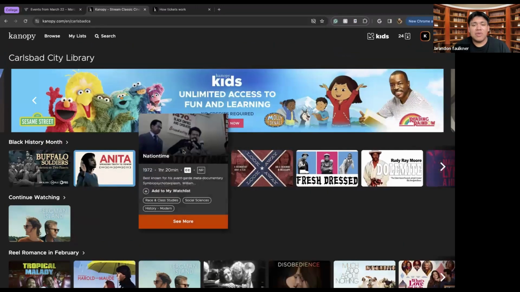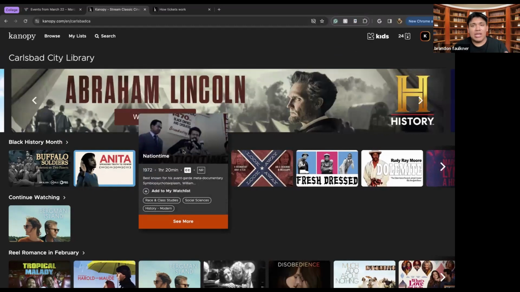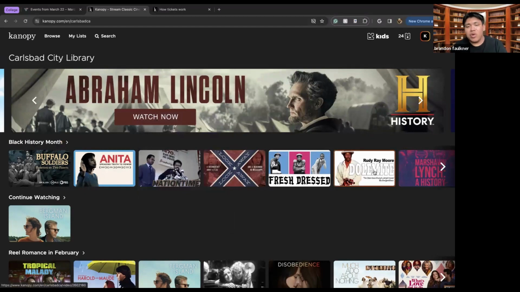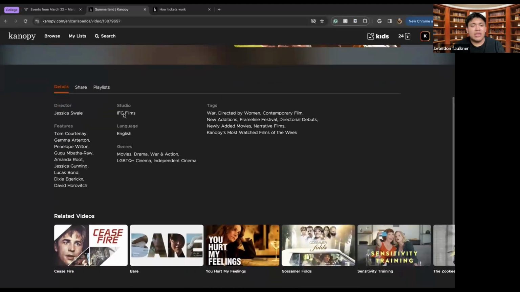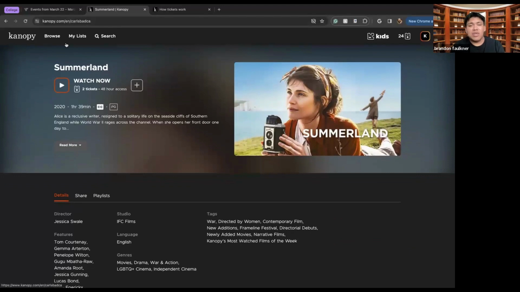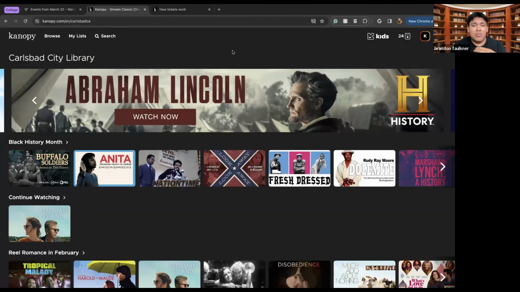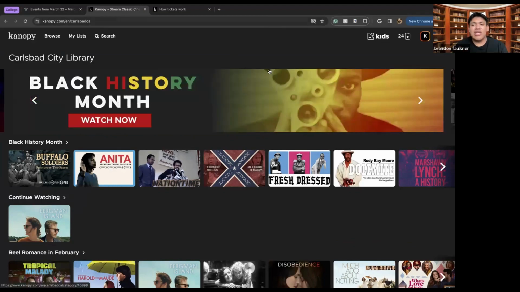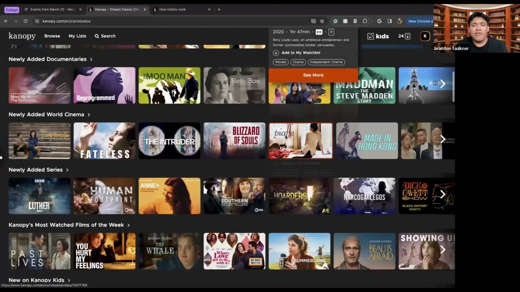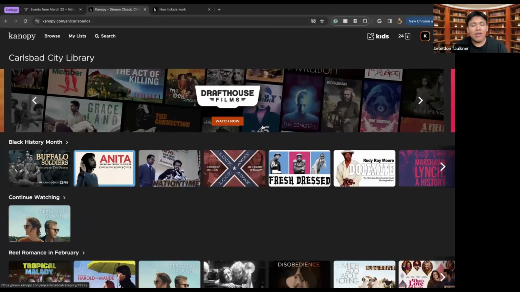So that's the great thing about Kanopy, you always have that access wherever, whenever you want, but you can't download the movies. And of course, if you are trying to watch them in a different language, you do have to specify by looking at the language section. Some of them have other languages, some of them don't. They're primarily in English. But you are able to find different movies that are in, let's say, Spanish, French, German, Japanese, other languages like that. You are able to find them if you look hard enough. Other than that, there's nothing really else to offer about Kanopy.